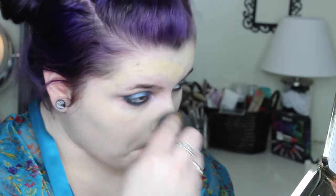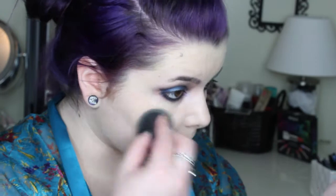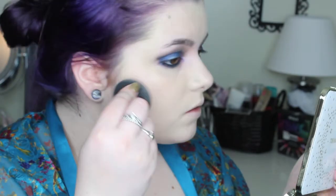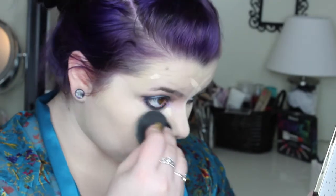Mixing these two products together is not necessary, but I have an oily face and this foundation is so matte that sometimes I do want a little bit more dewiness. I'm in shade 12 and honestly if you can afford this foundation I would definitely pick it up — it's an absolute staple. Next I'm taking the Urban Decay Naked Skin Concealer, which I absolutely love. It does not crease, does not bunch up, does not make me look cakey. I apply that all over my under eye area, on my nose, forehead, and chin, then blend it all out. Using my Laura Mercier Translucent Powder I'm going to set my under eyes, nose, and forehead to ensure nothing creases and to stay matte throughout the day.